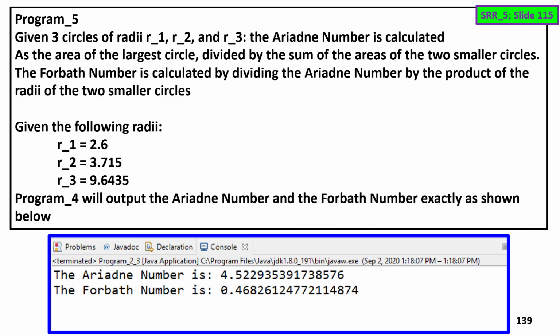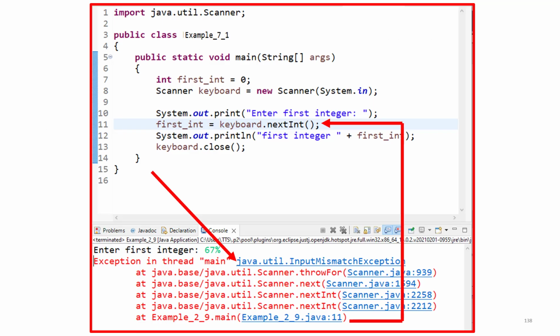Now, obviously, you don't want to write programs that simply crash whenever the user enters invalid data. And in later lectures, we'll revisit this topic to see how you can write code that will handle this problem. But in program 7.1, the code simply informs the user that an incorrect data was entered and terminates. That's called a crash.